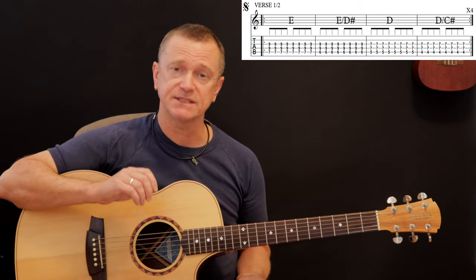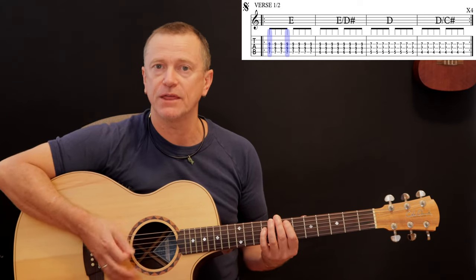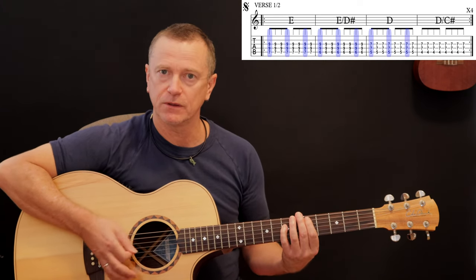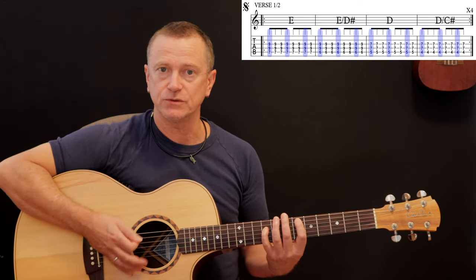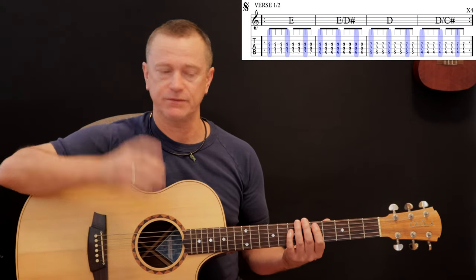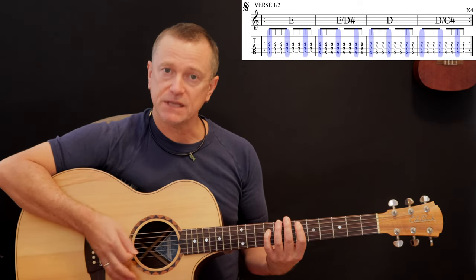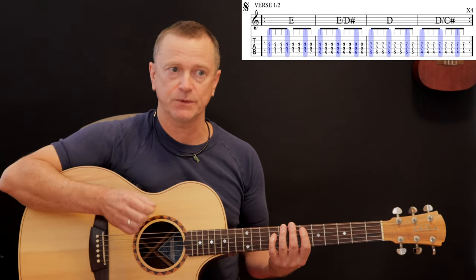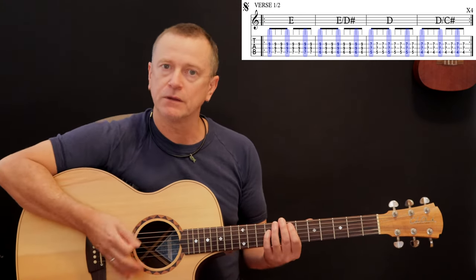Also, one further thing, there's a little accent we're doing on every third eighth note. So one and two and three and four and one and two and three and four and one and two. So one, two, three, four, five, six, seven. One, two, three, four, five, six, seven. So the accent is on the one, the four and the seven. And that accent is just a little bit of a heavier strum compared to the other ones, only ever so slightly. You'll get the feel of it, you'll hear it when you get it right.